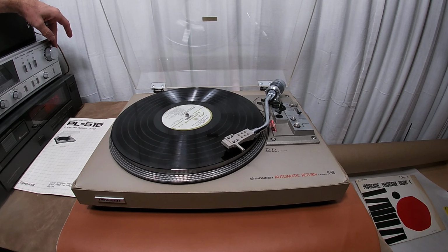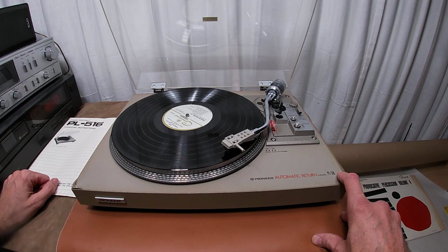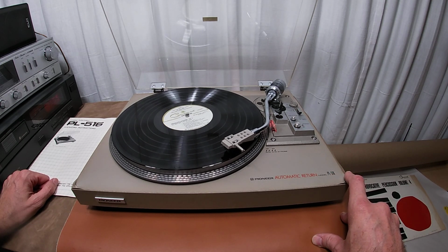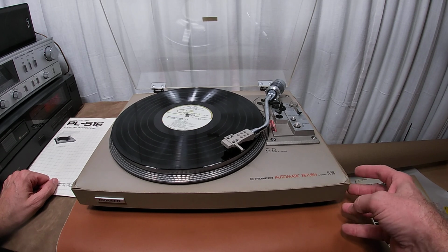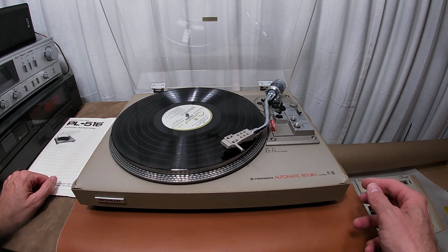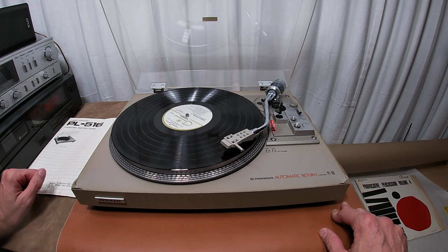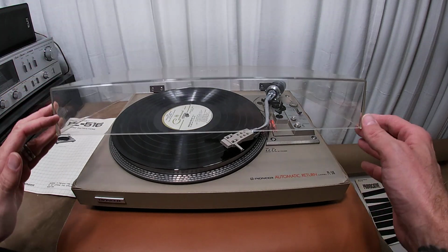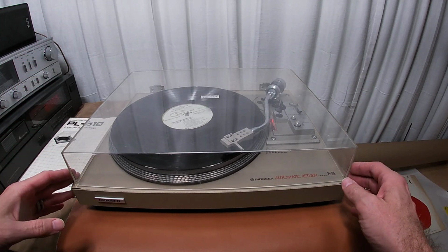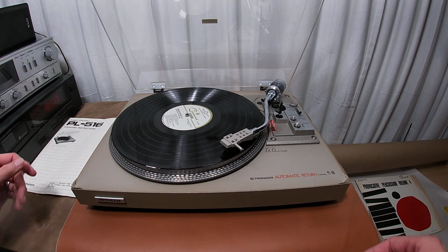Hey friends, this is a beautiful Pioneer PL-516, and this one is rather unique in that the veneering, or the plastic covering, shrank. I can only imagine that this is probably from heat, but I don't know. Nothing else shows any fatigue that you would normally see with heat.